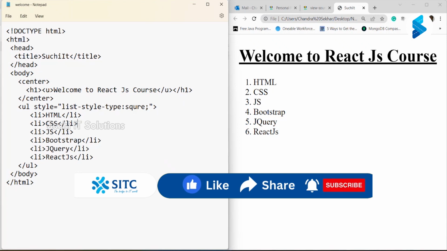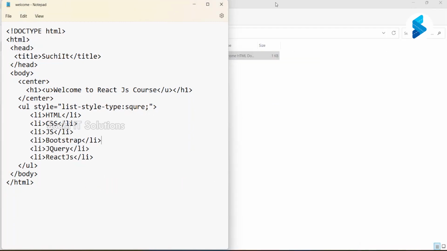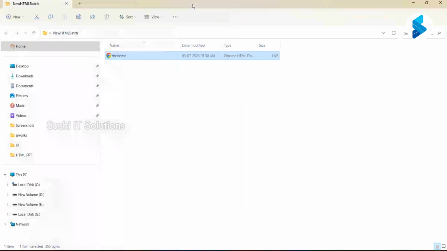Try to use that one. What are the bootstrap kind of classes there? How we are going to define these kinds of things, we are going to learn slowly. Okay. So from this part onwards, we are going to see tomorrow. We are going to discuss again how to provide links here. Whenever I click, I need to open the HTML page. That is the purpose of anchor tags. So how to provide images in place of HTML, CSS, images, how to write that and all, we are going to learn. So this is just an environment setup and introduction part only.